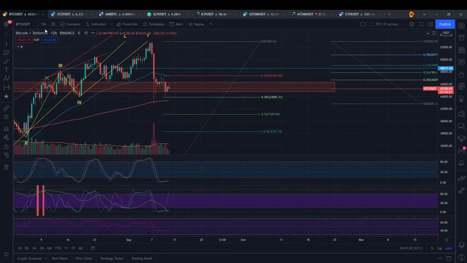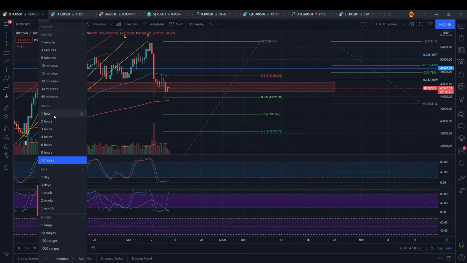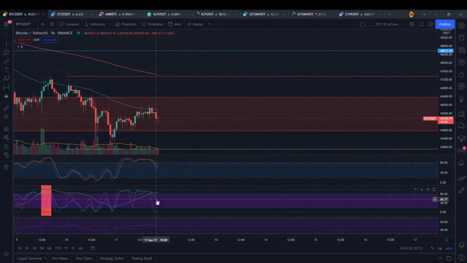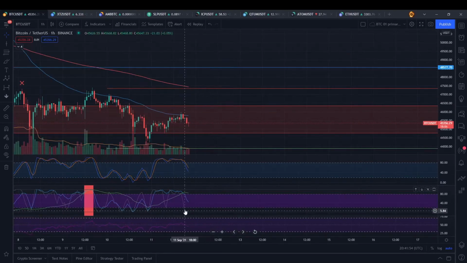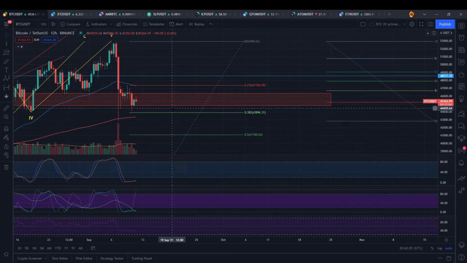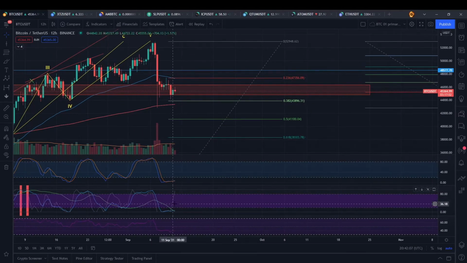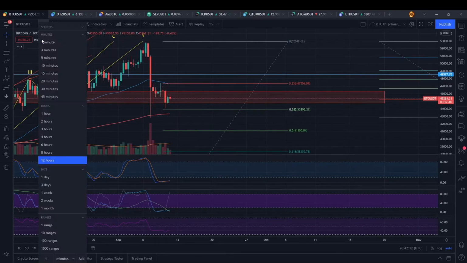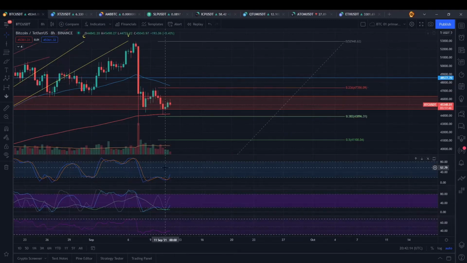What speaks against it is, or not really against it, when you zoom in on the 1 hour, for example, it still doesn't look like a drop because you have the gray underneath the blue and almost sold out. So if you want to paint a full narrative, you would look at it this way. Let's just start from the 12 hour and go lower, okay? If on the 12 hour there is the possibility of a fake out, like I said here, fake out then dump. On the 8 hour there's a possibility of a small fake out.